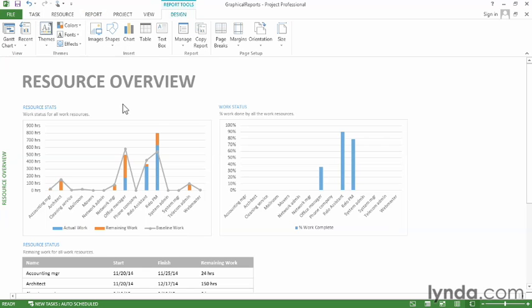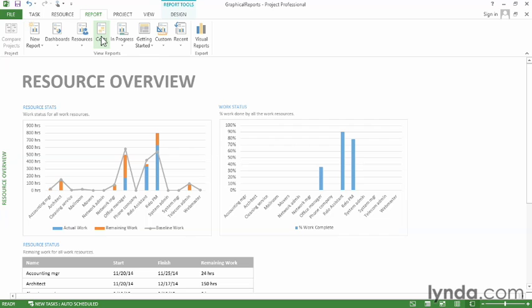The resource stats chart on the left here is really helpful. The gray line shows the baseline of the work assigned to different resources. Then the blue bar is the actual work, and the orange bar is the remaining work. But here you can see that stacked bar shows that the work for the project manager is higher than the baseline. Go to the Report tab and click Costs to see different types of cost reports, like cash flow, cost overruns, and the earned value report.